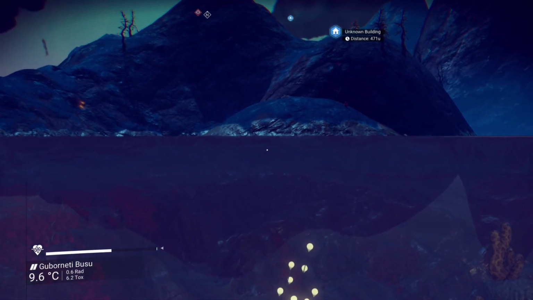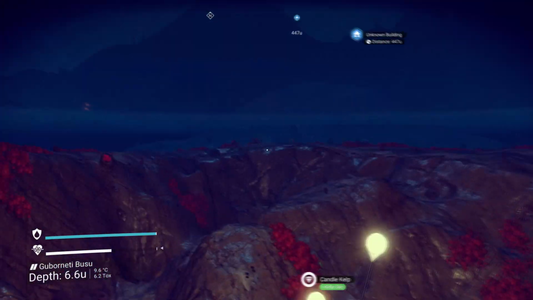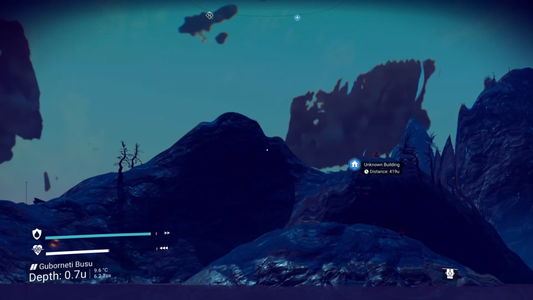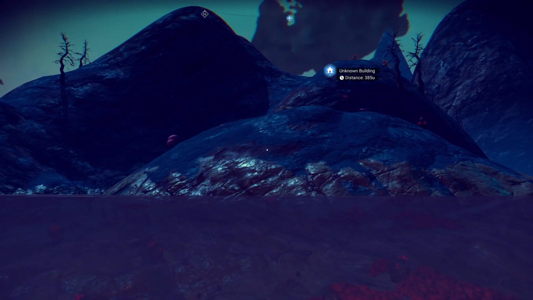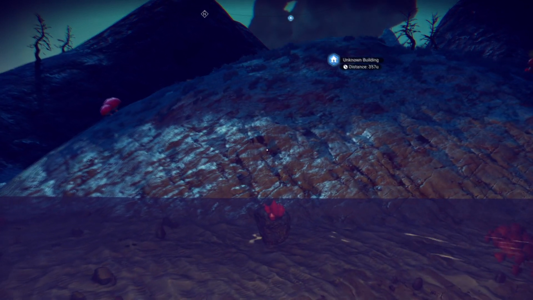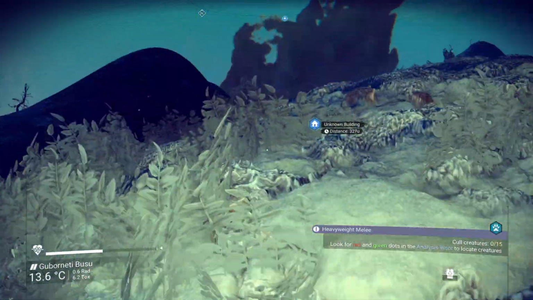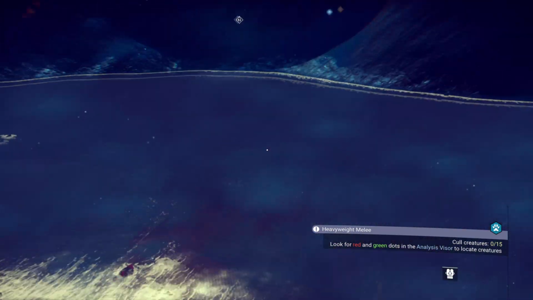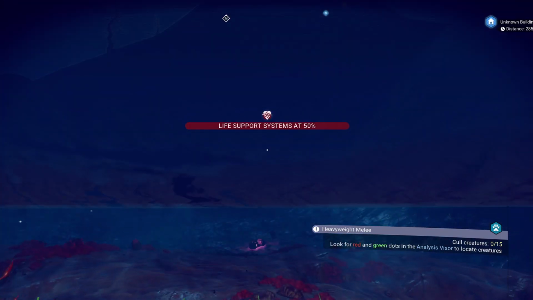And we're just going to swim across the water. That down there is candle kelp, which can be used, but to be honest, I don't really want to. So we just swim on the surface for the moment to get to the island. Wow, how the heck are we going to get up the side of that? Not seeing any aquatic creatures though. Life support 50%.